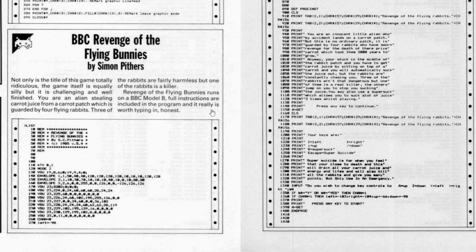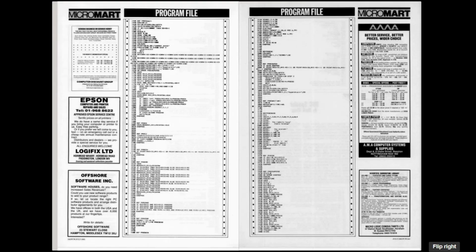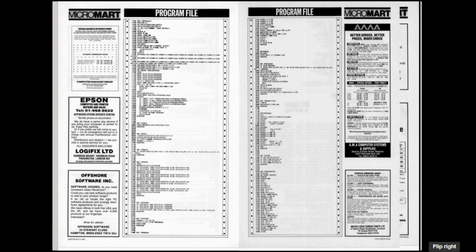A very brief introduction to the game there, and as with all listings in Personal Computer World, there's no information about the structure of the programme, you have to work it out for yourself. This listing spans about 4 pages with a total line count of just over 400, though if you look closely you can see that between each section of code there's several blank lines, so that means the listing isn't quite as long as it first appears, and it also means that there would have been plenty of natural breakpoints when you were typing this one in. That makes it a lot easier to get through.